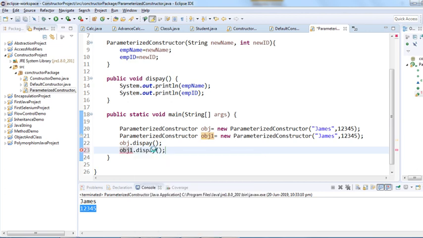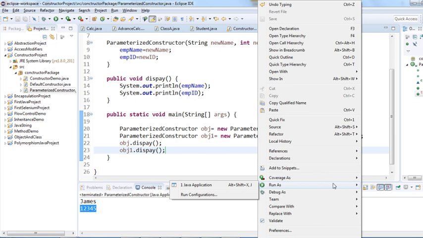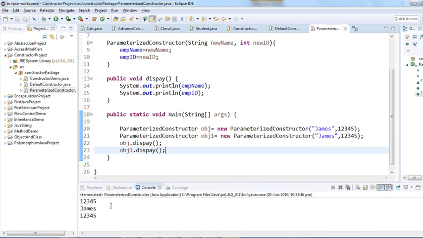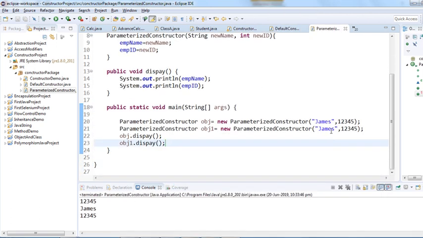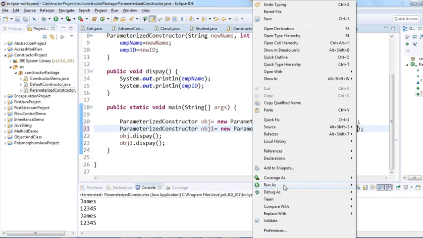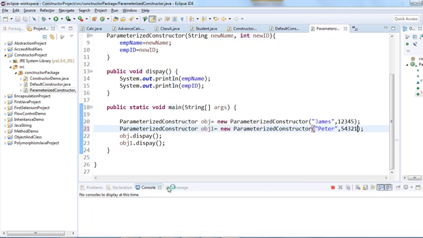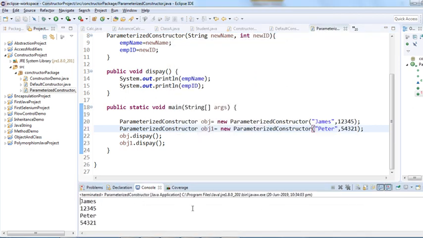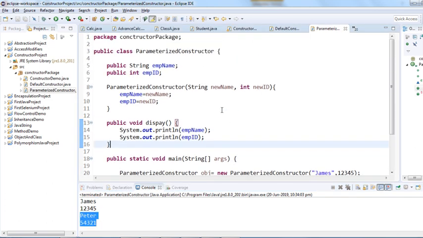Two times it will print. We can provide some other values as well, like Peter and 54321. Here we go. First is James 12345, second one is Peter 54321. So this is how we can work with a parameterized constructor.